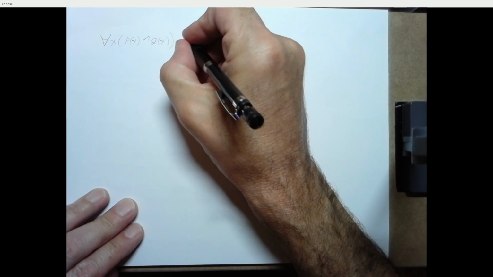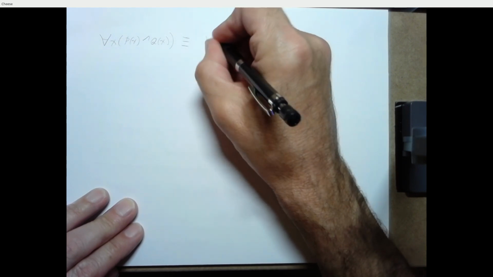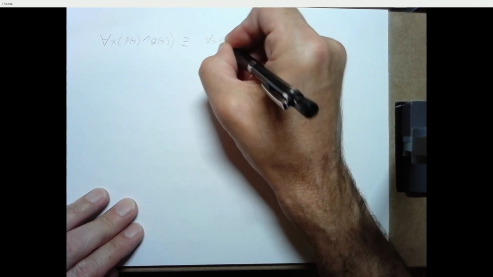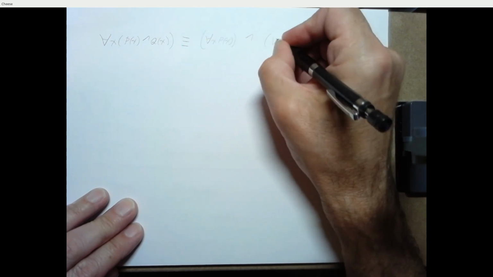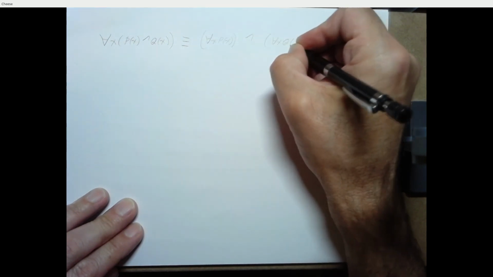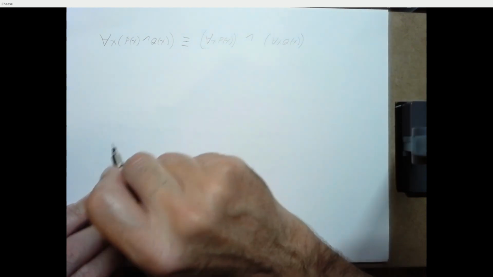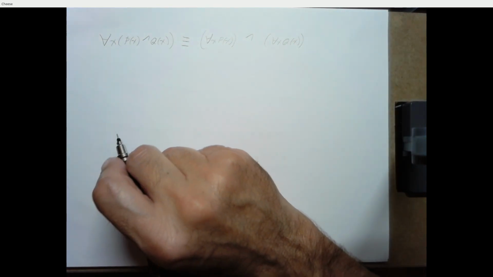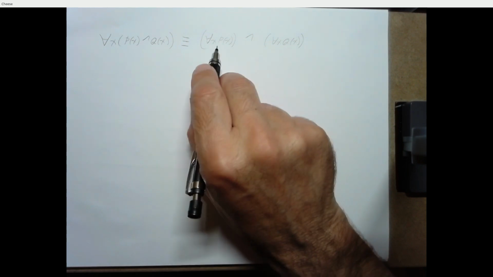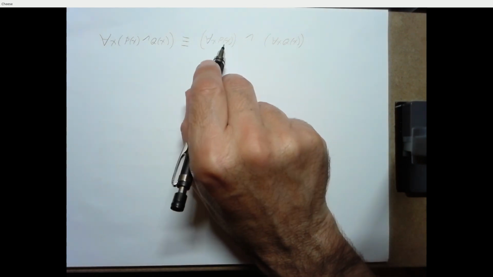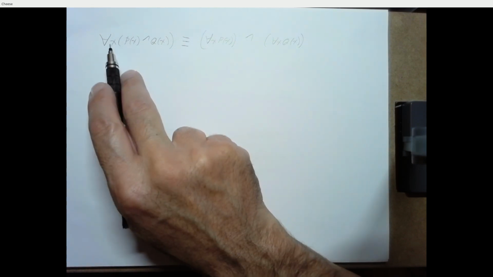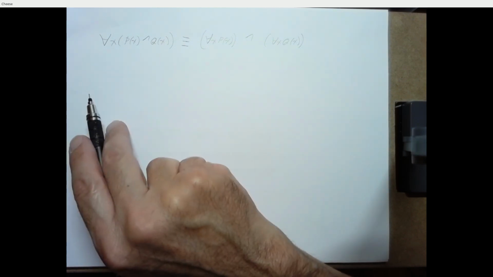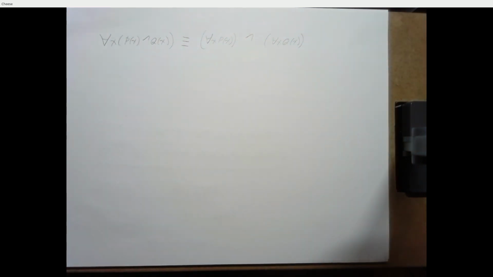And what this means is for any x that we pick, p is true and q is true. And so this is certainly logically equivalent to for all x, p of x, and for all x, q of x. And if you think about it, what is this saying over here? This is saying for any x, p is true, and for any x, q is true. And this is saying for any x, p and q are true. That's certainly going to be the same thing, right?